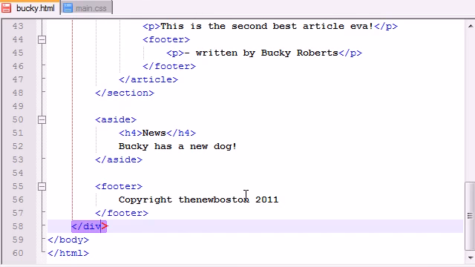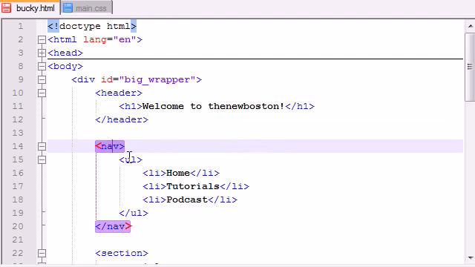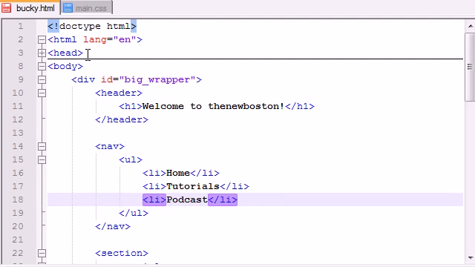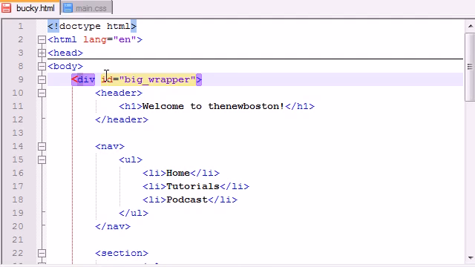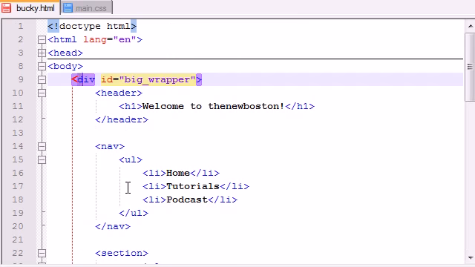A cool thing: if you highlight your div tag and it turns purple, that means it has a matching div tag somewhere. So if you're working in a small window like this, or if you just want to make sure all your tags match, you can do that. Nice little tip. Now that it turned purple, basically we're surrounding our entire main content with this big div tag, and that's so we can center the website later on. So don't forget that, and also don't forget the name of it.